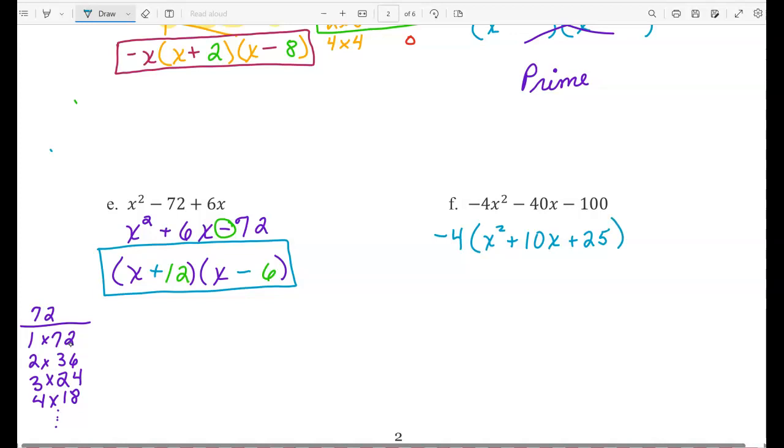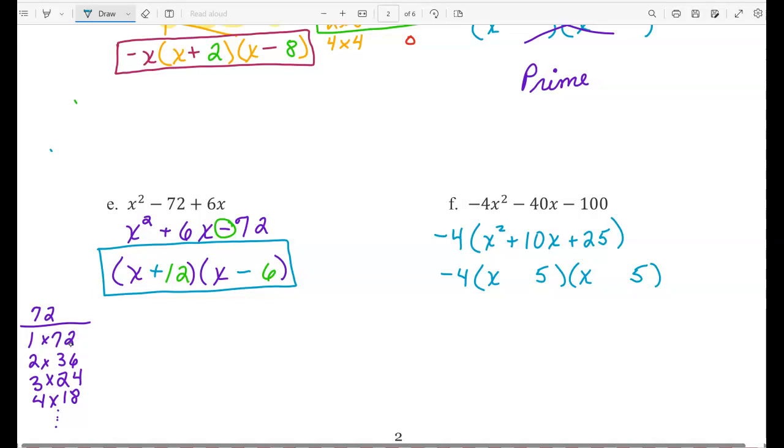And then I'm just working on what's in the parentheses. It fits the format of x squared plus bx plus c. So I'm setting up all my factors. I'm going to have an x and an x. I'm going to keep this negative 4 out front. I'm looking for all factors of 25, so two numbers that multiply to be 25 but add to be 10. So that's going to be 5 and 5, and if it took you some time to write out the factors like we've done in previous problems and work it through, that's perfectly fine, especially if it's your first time learning factoring.